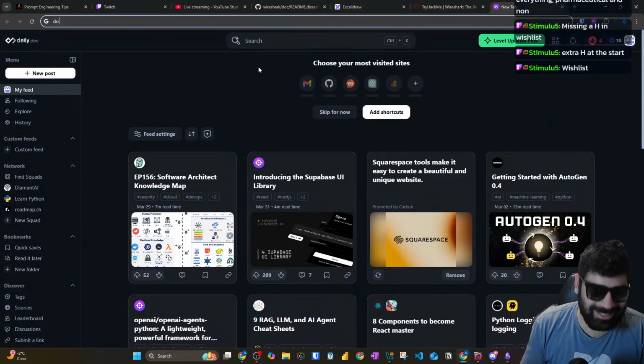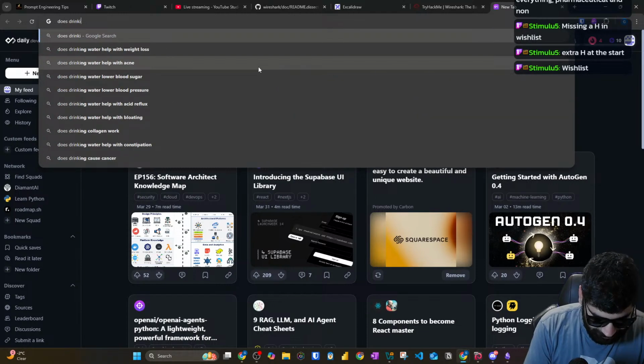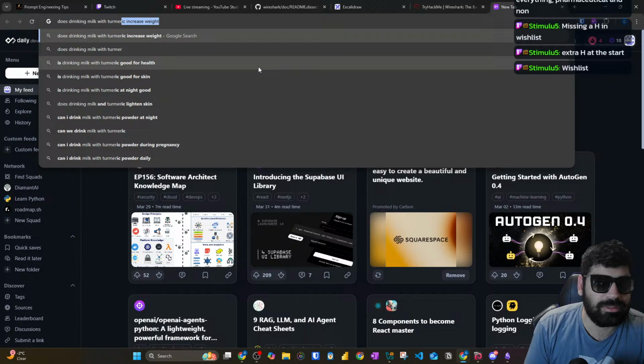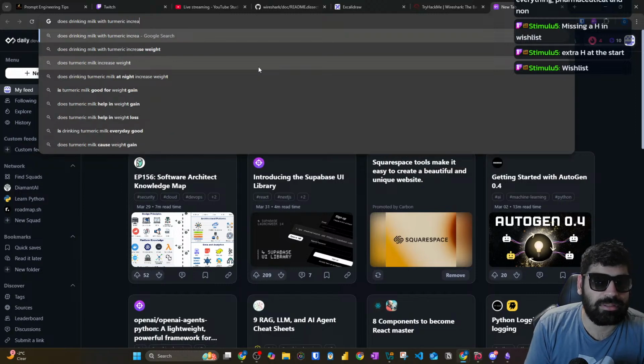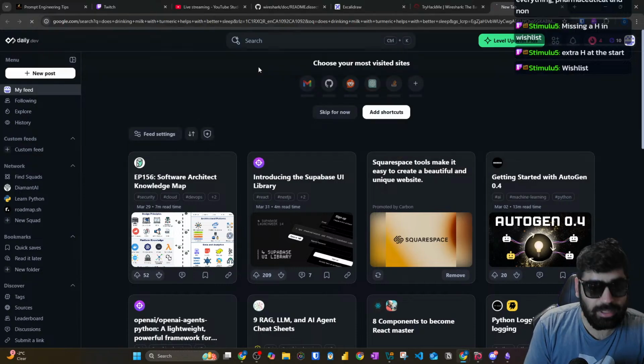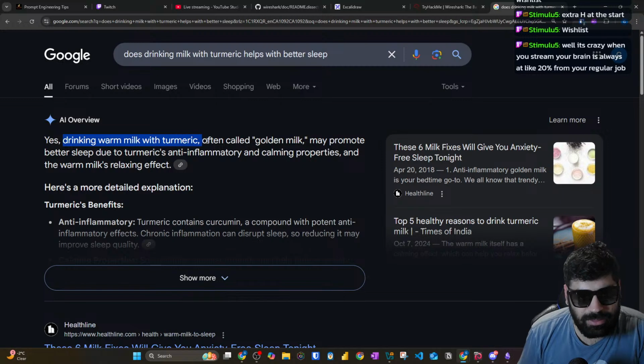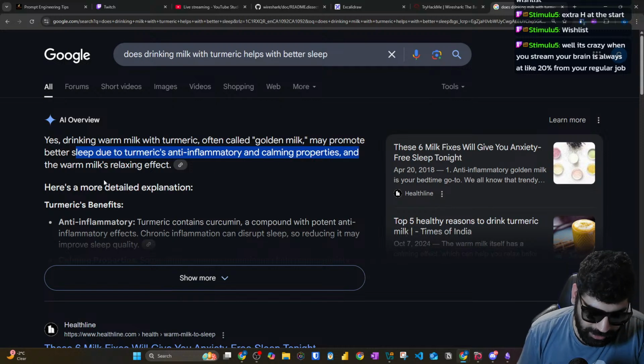Sorry. So does drinking help with sleep? Let's see. Yes, drinking warm milk with turmeric, often called golden milk, may promote better sleep due to turmeric's anti-inflammatory and calming properties. Maybe you can try this.